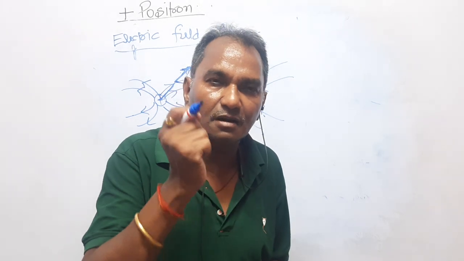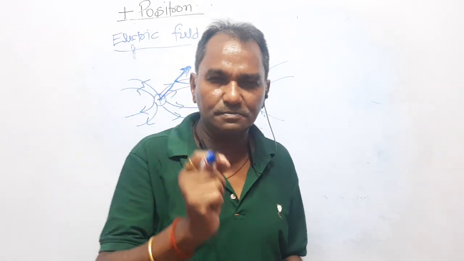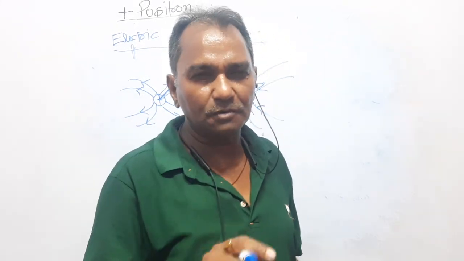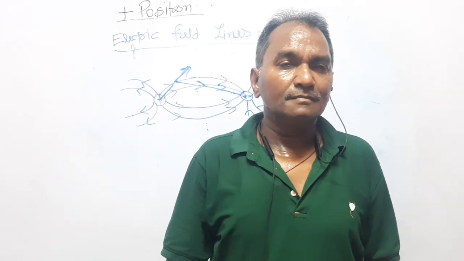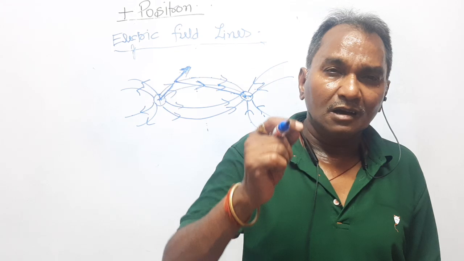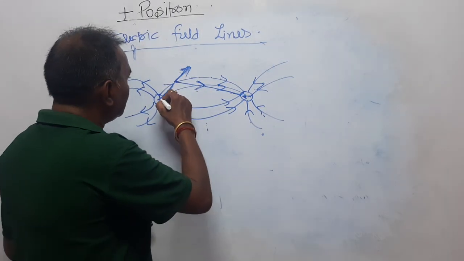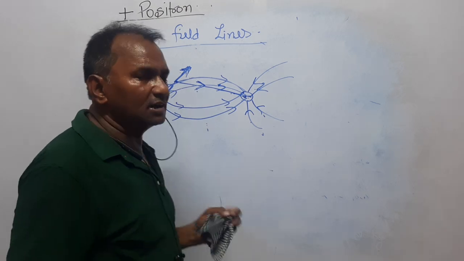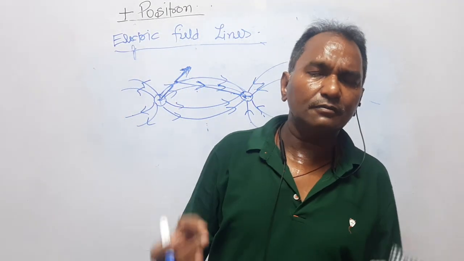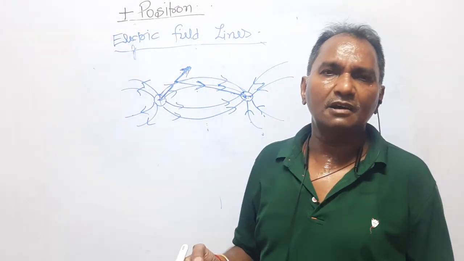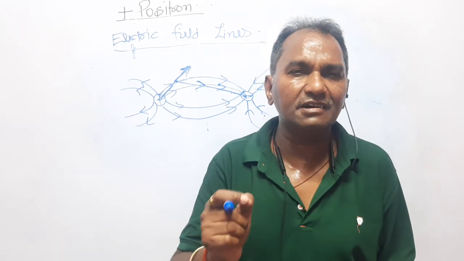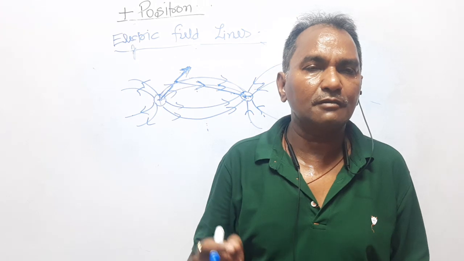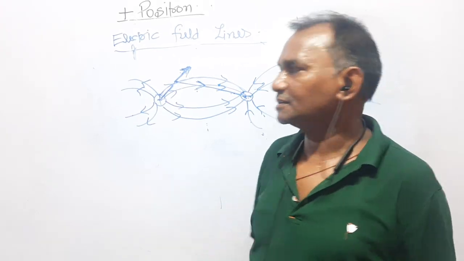When you consider a pair of charges, either two positive charges or two negative charges, or one positive and one negative, in that condition you get the resultant electric field, right? And that is why the field lines are smooth curves. Why are the field lines smooth curves in case of a pair of charges? Because at every point you are considering the net electric field, or the vector sum of two electric fields due to the positive and negative charges.